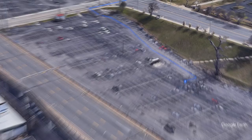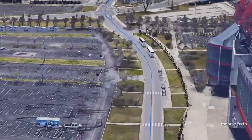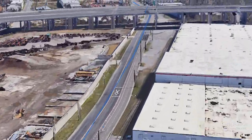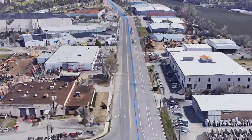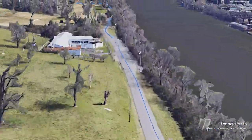Bye, everyone. So for this video, I'm using this thing called Google Earth Studio, so you can see a little bit of the scale of where Chris is walking. This blue line here is the distance and the route that he has to travel. Obviously, he's not in the middle of the road. He's off to the side, but you can see as he goes along his journey where it takes him.